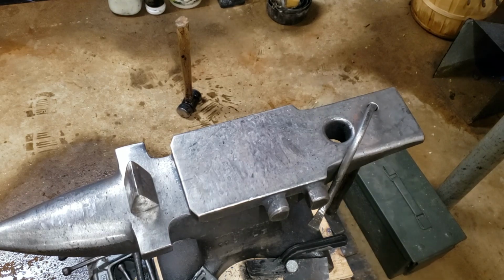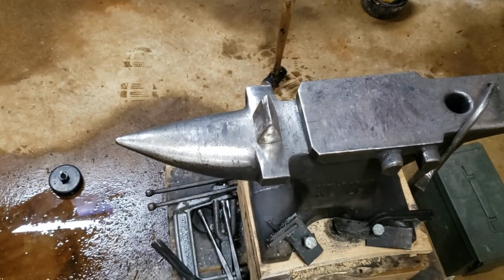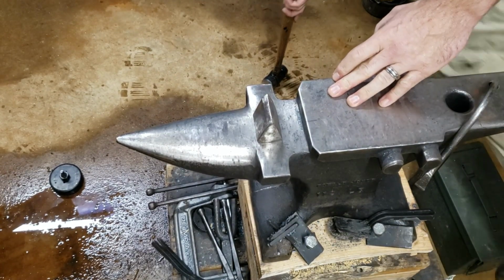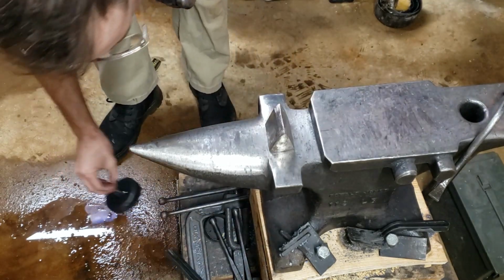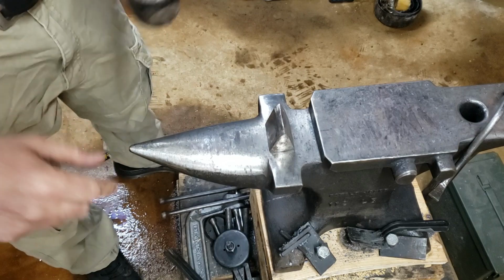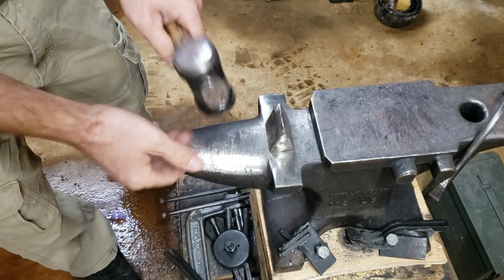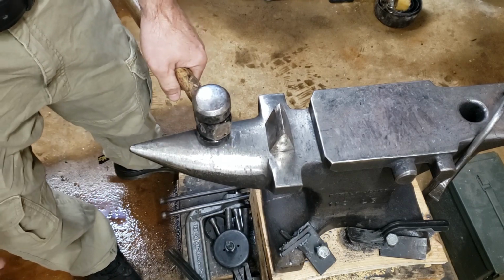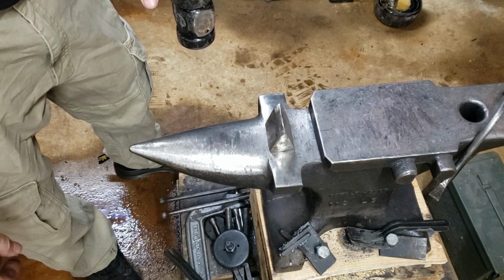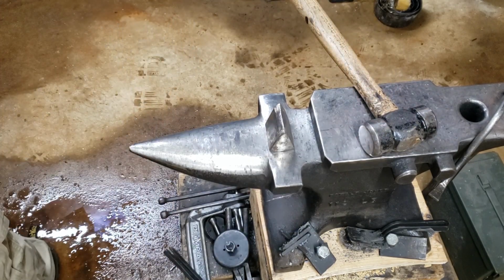So, from watching various different blacksmiths, you use your rounded end, your horn, you can move material a lot faster and put a lot more pressure on a lower surface area. So that's what I'm doing with these tapers.